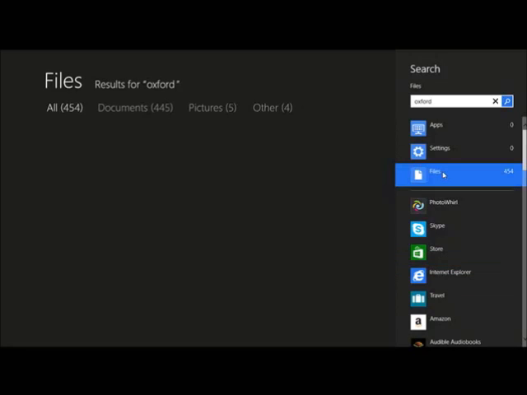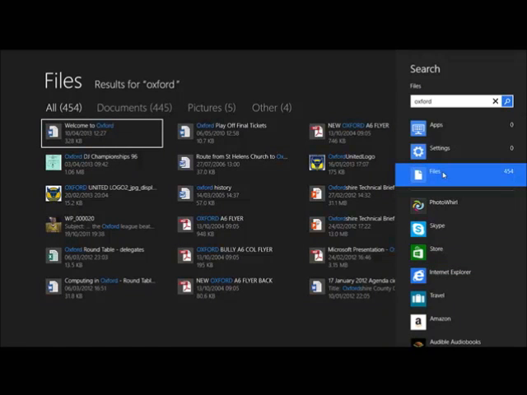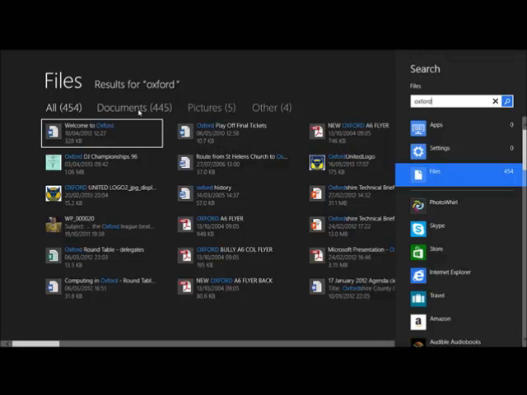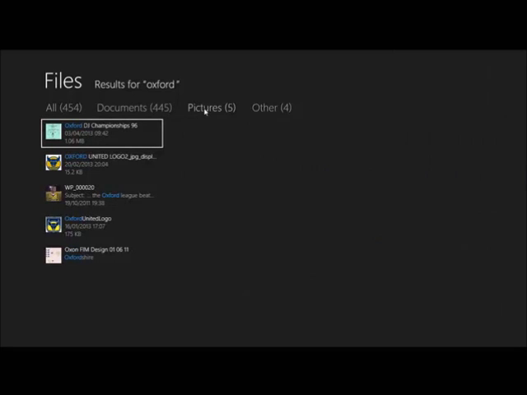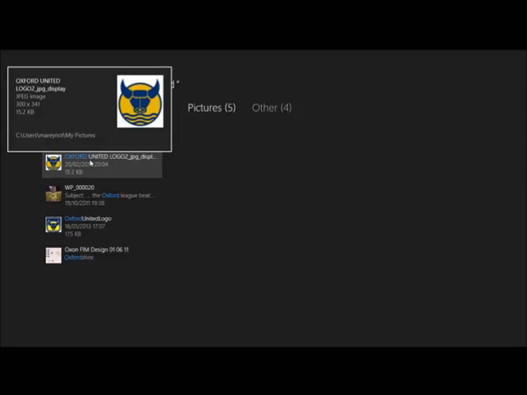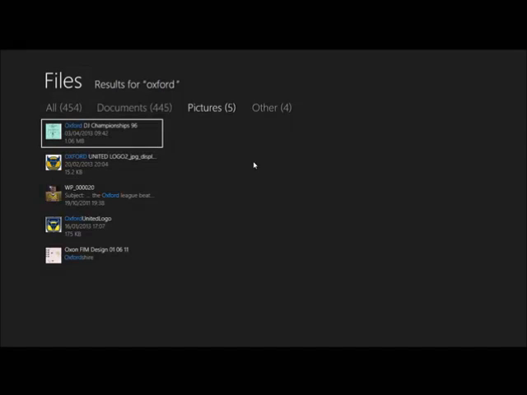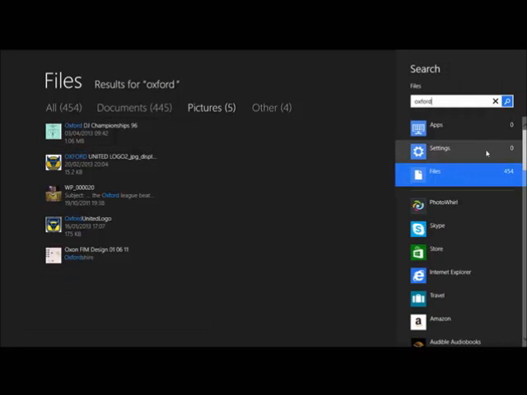If I wanted though to search my computer for the word Oxford, I don't have to go back into a different app or a different way of doing things. I just click on Files. So now it's found 440 documents that are on my laptop containing the word Oxford, and then if I filter that down to pictures, let's say, apologies for any of you that like football, but where I live, there are a great deal of choices. And so that shows how you can search your local computer for files and folders.